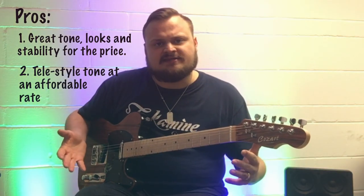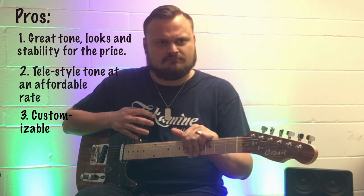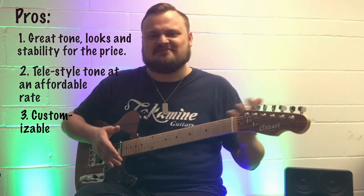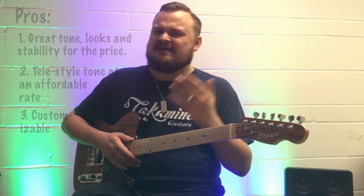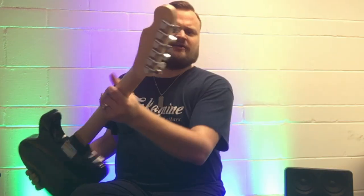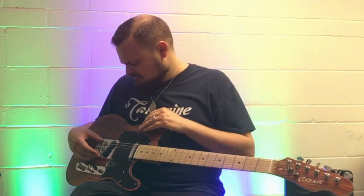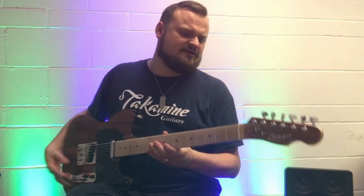And pro number three is that it's customizable. I mean, you get customizability. Is that a word? I don't know. But you get the ability to customize a guitar, and you get the guitar itself for only $99. So for a little more money invested over time, you can replace these tuners. You can replace this bridge if it needs to be replaced, the pickups, the electronics. You can make upgrades to this guitar.